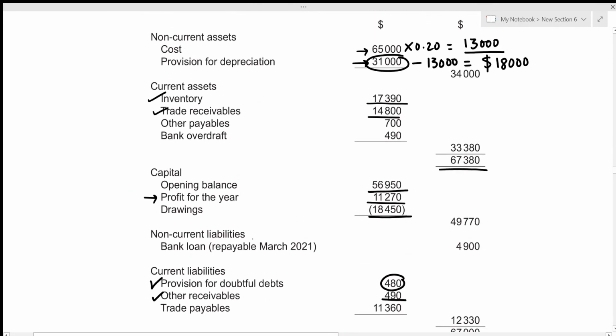Now let's have a look at the incorrect statement of financial position again. So the non-current liabilities section records a bank loan repayable on March 2021. Alright, and this is the statement of financial position ending at 31st December 2020. And this bank loan is repayable within the year, which means that this is not a non-current liability since we need to pay it within a year. If it were to be paid after a year's time, then it would have been recorded under the non-current liabilities section, but since it needs to be repaid within this particular year, we will record this bank loan under current liabilities. So there is not going to be any items under non-current liabilities. We can straight jump to the current liabilities section. Let's do that.